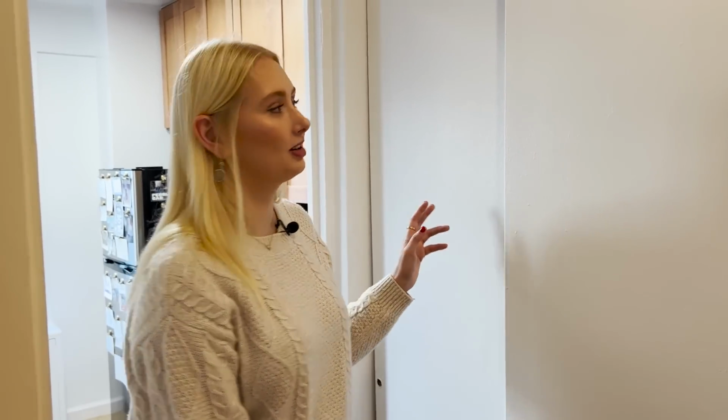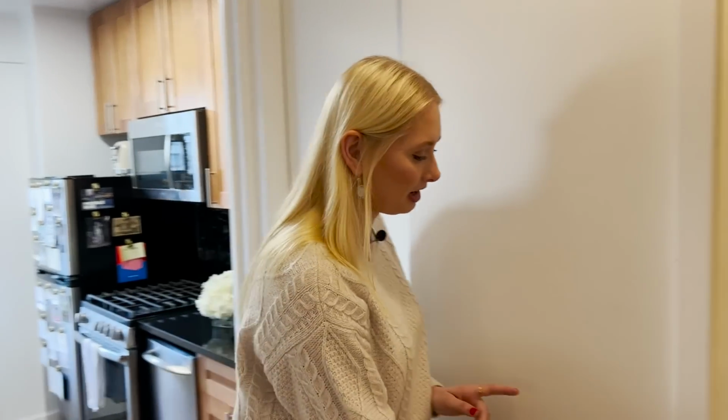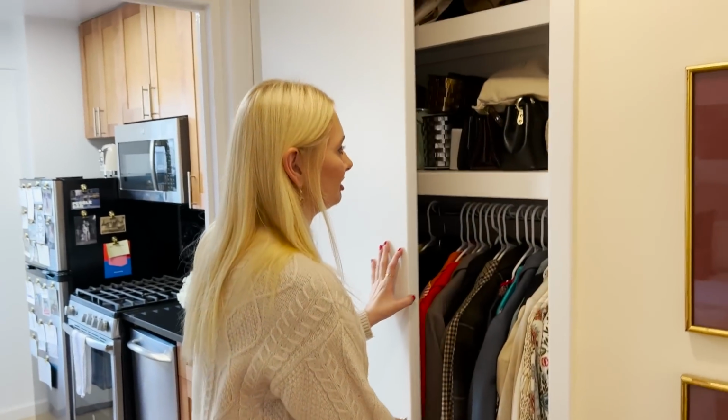Sometimes I'm gifted things or I swipe things from a restaurant and it makes its way into my apartment somehow, and everything that you find I feel like works itself in. So this is my first closet, which is bursting at the seams as storage is an issue here, but I thought I would show you a few of my fun things that I have.